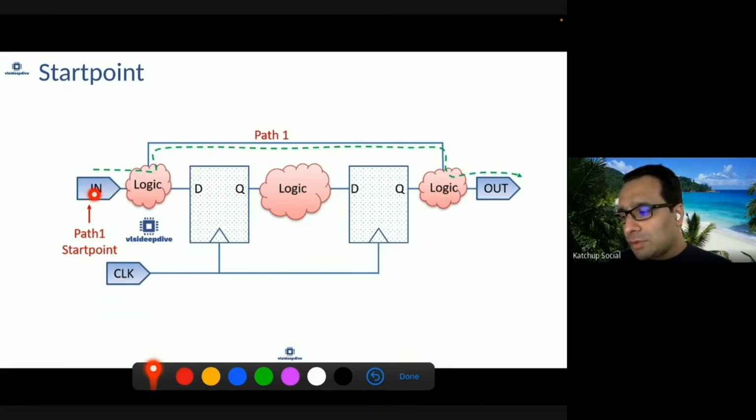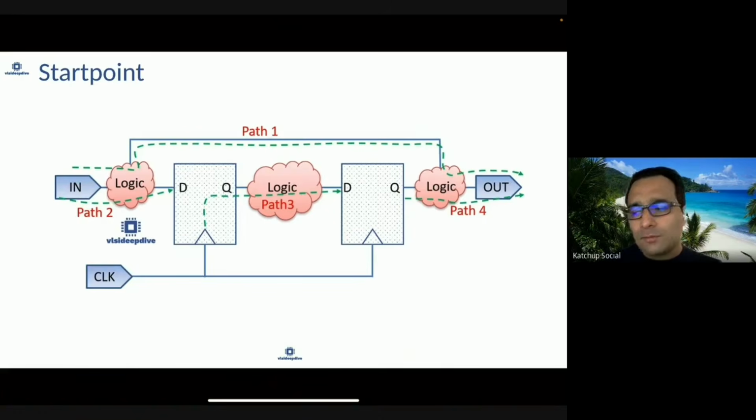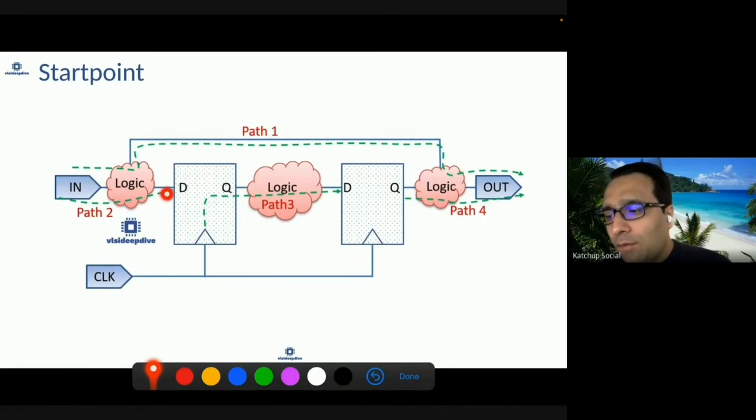There are other components also in this design. Let's understand what are the start points of those. So there is this path from the input port to the D pin. Here again, the start point is your input port. There is this path from sequential to the D pin of the next flop. Here, the start point is clock pin. As we said, start points are typically input ports or clock pin. So for this particular path, start point is clock pin. Why clock pin is used as a start point? Because you have to take into account the clock to Q pin delay as well while doing timing analysis. So clock pins are usually start points of the path.